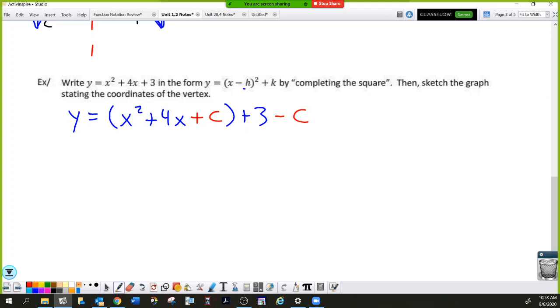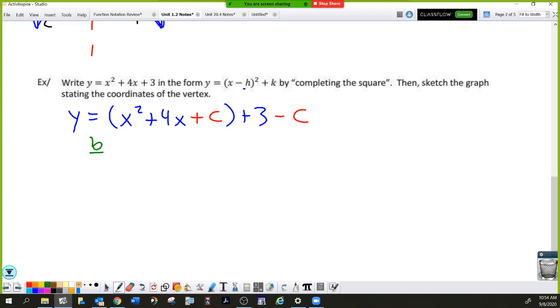For example, let's say for the sake of argument, there was a 3 here and a 3 here. Then that would not have been a minus c outside. It would have been a minus 3c. Or if that was a negative 3, that would not have been a minus c out there. That would have been a plus 3c. Because it has to be the opposite of this distribution. Let me erase all that because it doesn't say any of that. There. We need to find magic c.